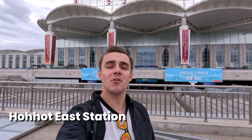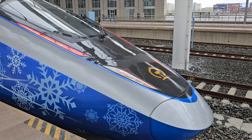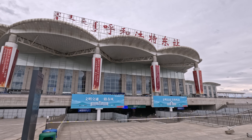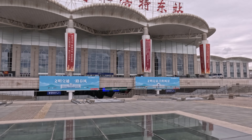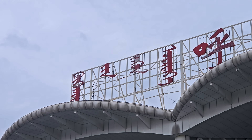Hello and welcome to Hohhot in the Inner Mongolia region of China. Today I'm stood outside Hohhot East High-Speed Rail Station, and I'm going to be catching one of China's many high-speed G-trains — specifically the self-driving CR400BF-C. Hohhot is a city in northern China with a population of 3 million, yet it's almost totally unknown in the west. It's the provincial capital of the Inner Mongolia region, one of the only places in the world to use the traditional Mongolian script.